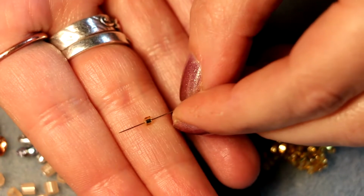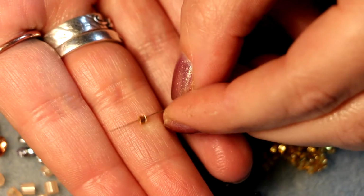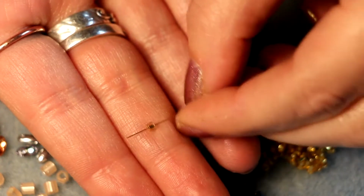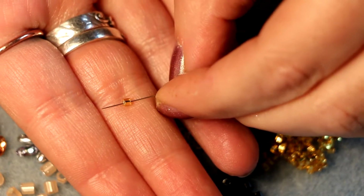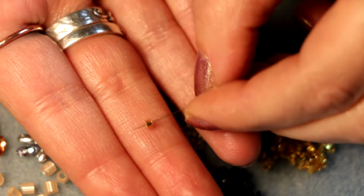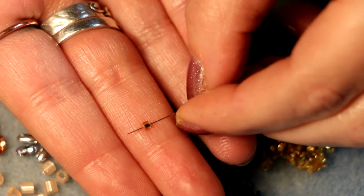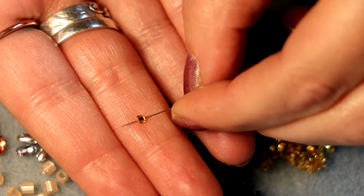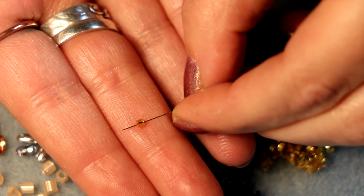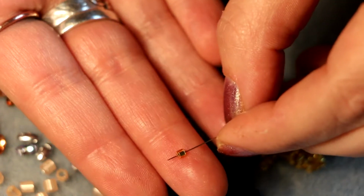And I really like the cubes for a lot of different stitches, in fact. So I think they would substitute into any stitch where you might use the delicas or any of the cylinder beads like treasures or delicas or whichever brand you're using, because again, the shape of them just allows it to sit next to one another very nicely. Because they are so small, you can do all sorts of very nice fine stitching with them.